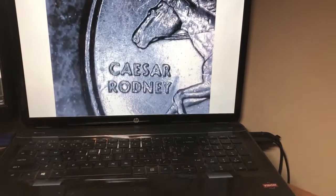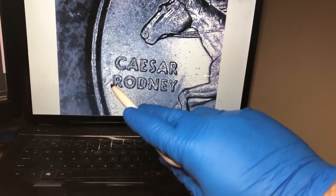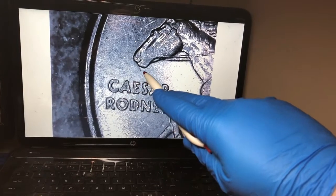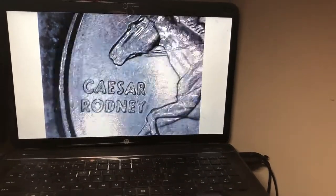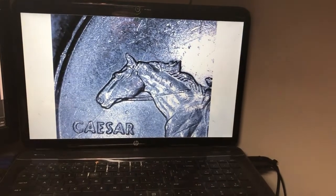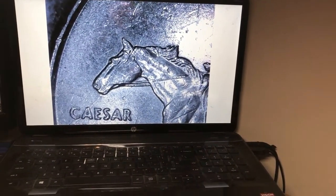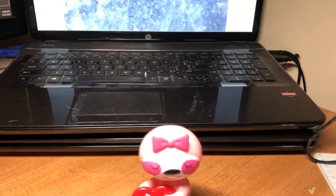Then we have a spitting horse. It's a little faint, but you can see it right there through the top of the R, through the C, through the A, and right up to his mouth. I have seen some in previous videos where it extends out the back of the head, and it looks like it may do that here — but I'm not exactly sure. So it may be the full crack all the way up and out the other side of his head. Either way, it is a spitting horse.